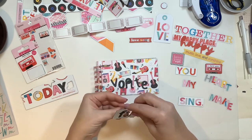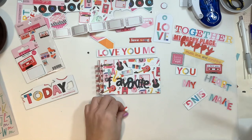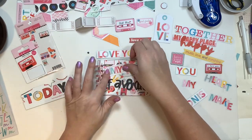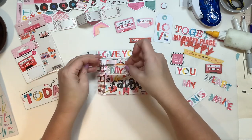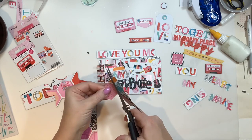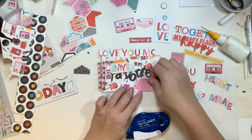For my cover, I'm going to use this chipboard word 'favorite' and build a title off of that — it's going to say 'My Favorite Love Song.' This mini album is going to be full of photos of my husband and I on our different trips and journeys and things we like to do. I'll use the word 'my,' then 'favorite,' and then the chipboard piece that says 'love song.' This page of octagons I love — I cut everything down and use them as embellishments, including arrows and octagons throughout the rest of the album.